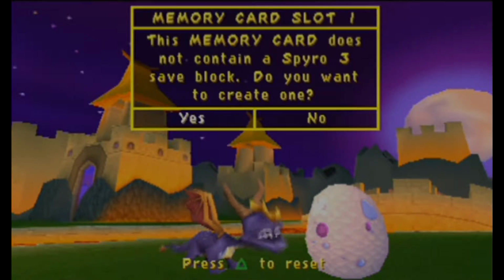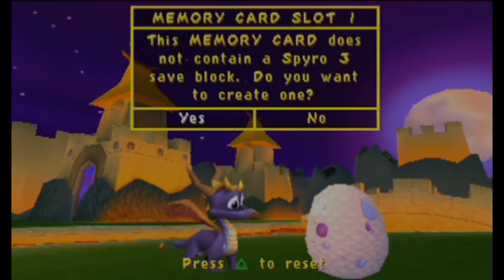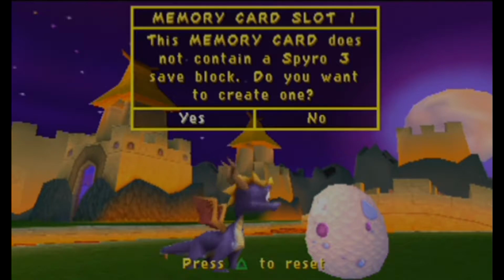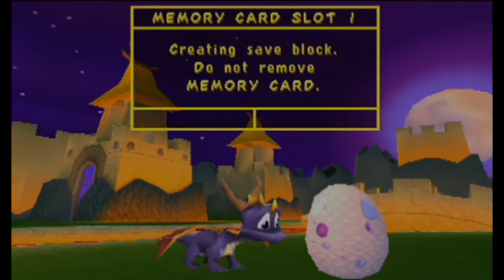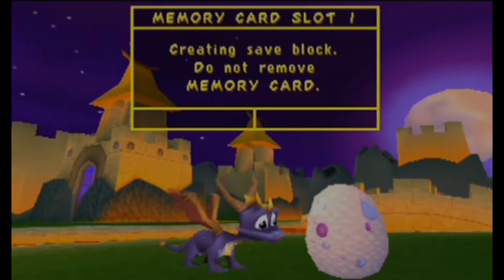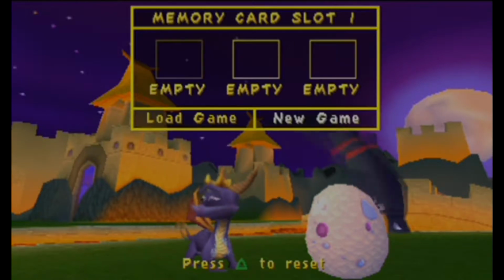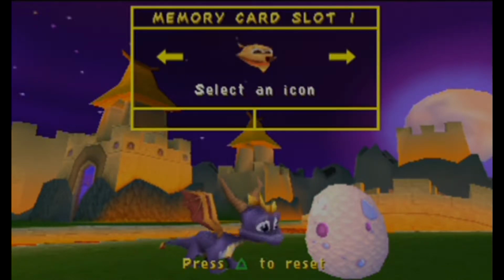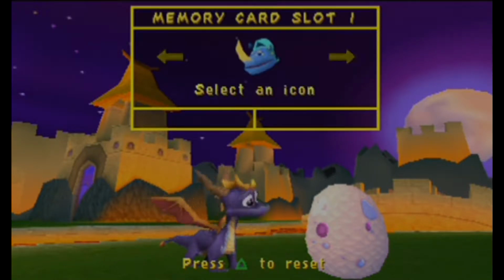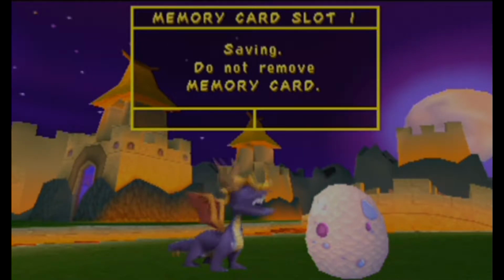So, I guess the engine never really changed throughout the series, the original trilogy as in. Each game pretty much looked the same. So that's interesting. All right, let's create a new save slot on my memory card here, and then we can finally start the game. There we go. Oh, what is this? I can select an icon, isn't that weird? Well, I'm just gonna be generic and just go with Spyro. There you go. And here it is.